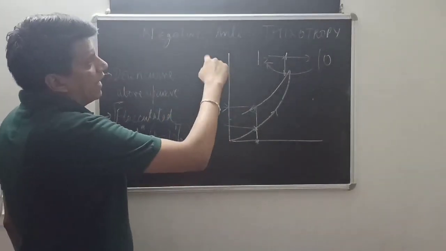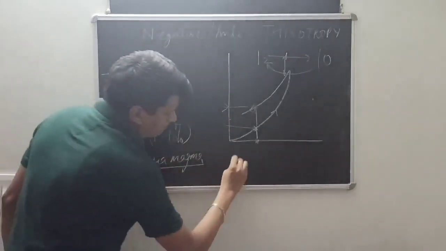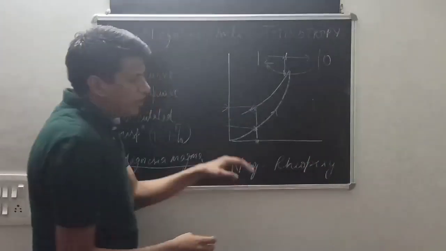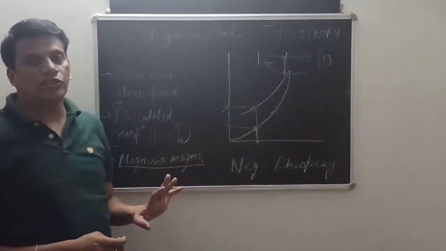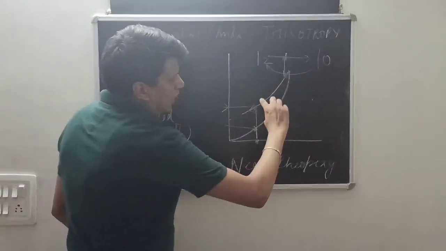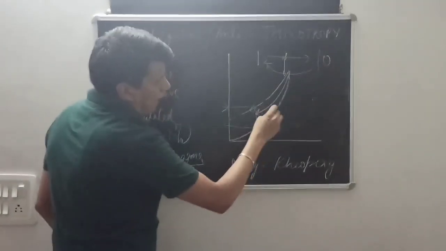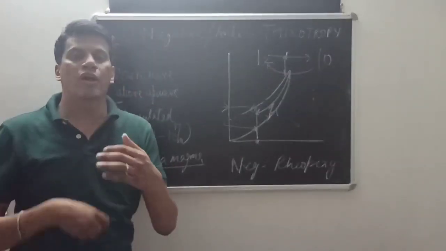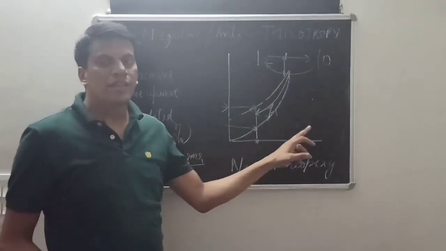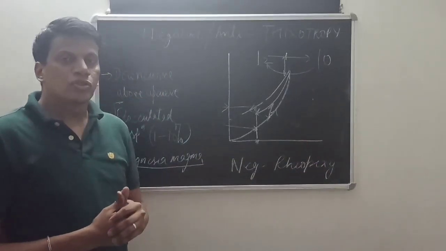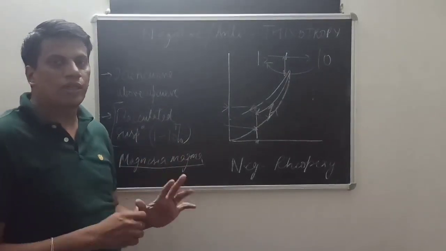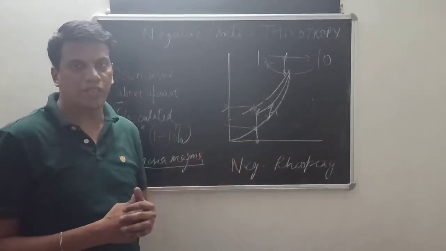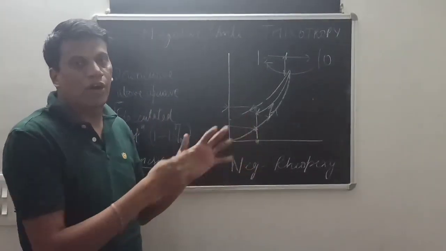The negative rheopexy is rheopexy applied to anti-thixotropic systems. So by any means, if we are able to reduce this time lag, if we are reducing this time lag by application of small forces, tumbling motion, rolling motion, this is called as negative rheopexy. Fine. So I hope I am able to make you understand all the phenomena of anti-thixotropy or negative thixotropy along with negative rheopexy. Both of them belong to the family of dilatancy.